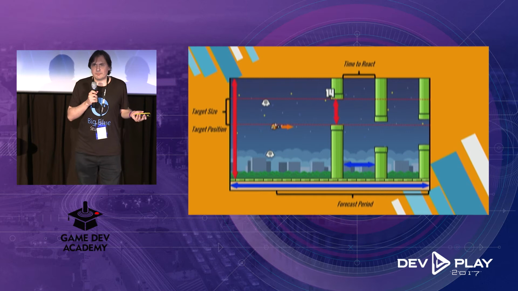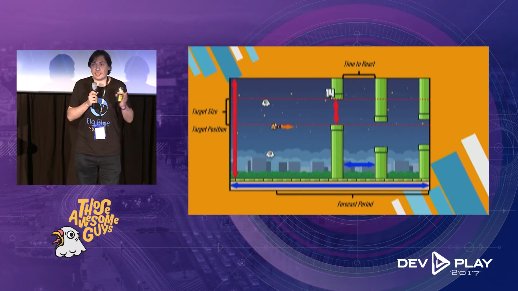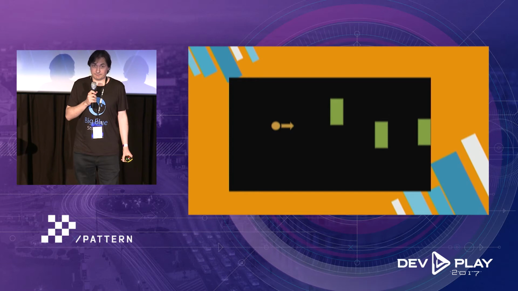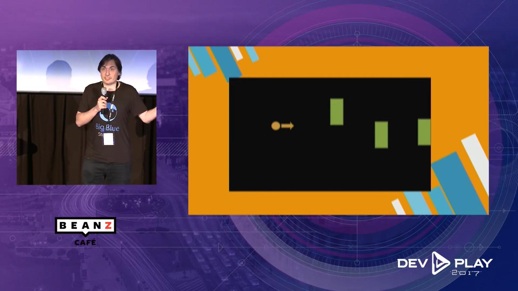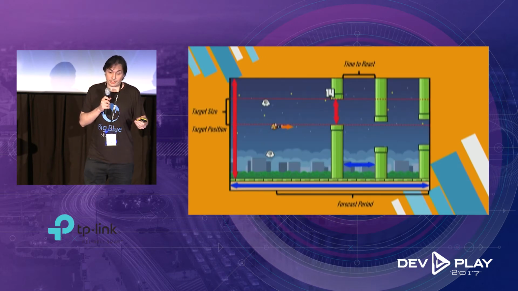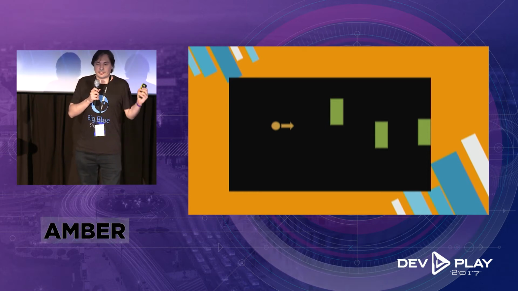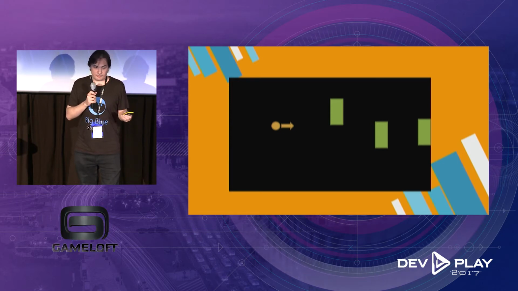So you've played this game. Is it fun? Yes, it is fun. But what you see now is actually only the surface layer. In terms of game design, this is what you're playing. You have something moving at a certain speed, and you must hit certain other objects. So you see the holes are actually the objects you must hit in order to progress forward. And the amount of objects you see on the screen are those which you have an ability to forecast.